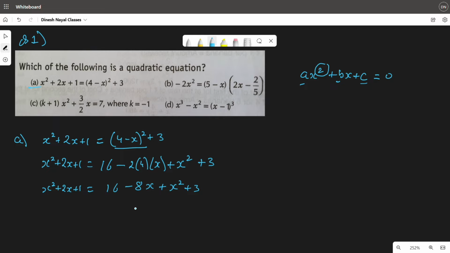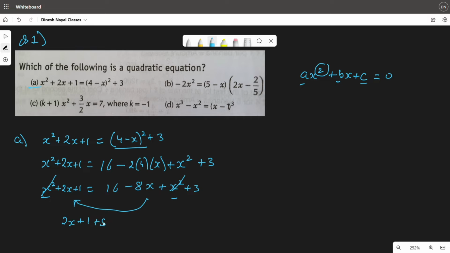Now in the equation you can see x square on both the sides. So what we are going to do is cancel these x squares. Okay. Now we are taking the whole right side of the equation towards the left. So we write 2x plus 1, and this minus 8x will be plus 8x. Remove this equal to sign because we are taking all the terms towards the left.